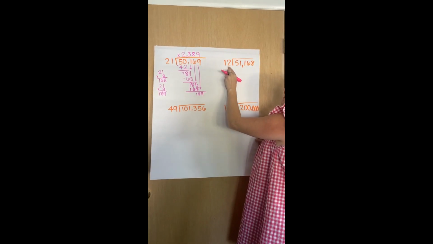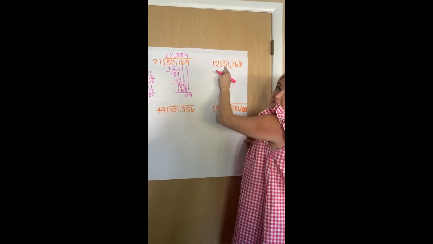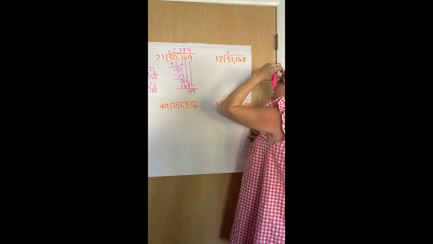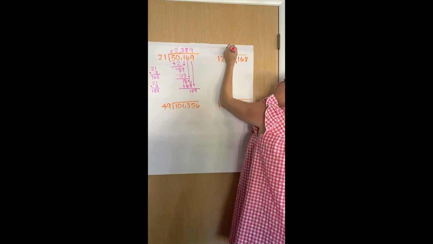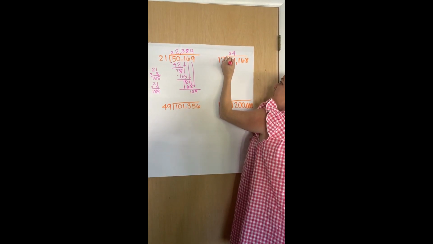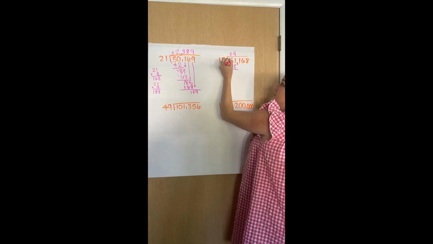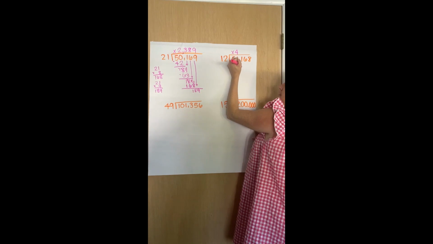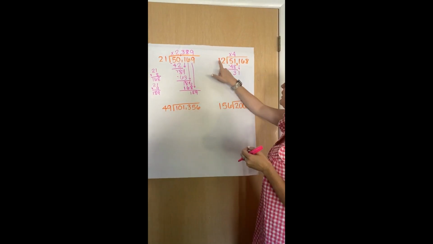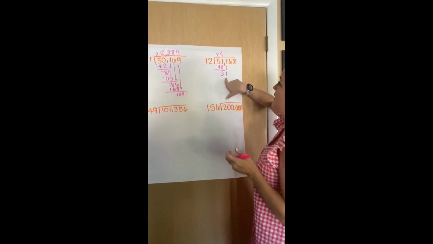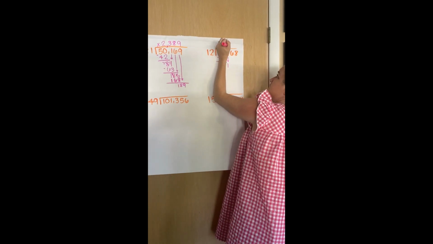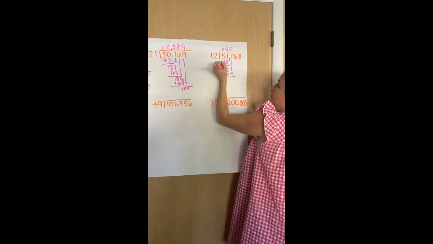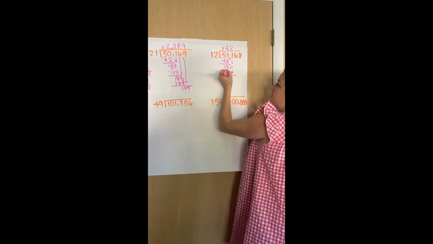All right, we are going to come over here, and I have 51,168 divided by 12. So I'm going to say, how many times does 12 go into 5? It doesn't. I'm going to put an X. How many times does 12 go into 51? I know that that would go in 4 times, because I know 12 times 4 is 48. And I know 51 minus 48 is going to give me 3. And then you bring down your next number. Remember, you can only bring down one number at a time. 12 goes into 31. How many times? It goes in 2 times. 2 times 12 is going to give me 24. And I'm going to subtract, and I'm going to get 7.